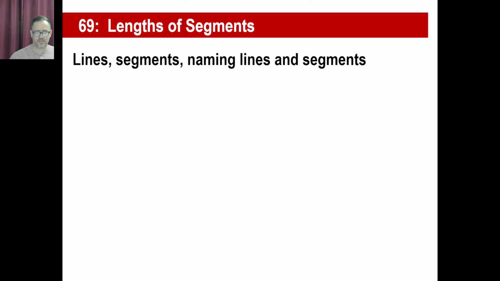Let's talk about segments. A line, remember, if we've done this before, a line looks like this. It just goes infinitely in both directions. A segment looks something like this. Let's say this is QG, okay? And you could say, oh, this is line QG, which means it goes through those 2 points. A line is defined by 2 points. If you have 2 points anywhere in space, there's only one line that's going to go through those 2 points. You could name this line QG, or you can name it line GQ, or whatever.